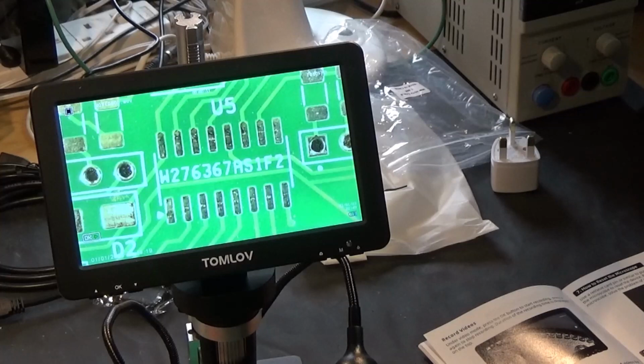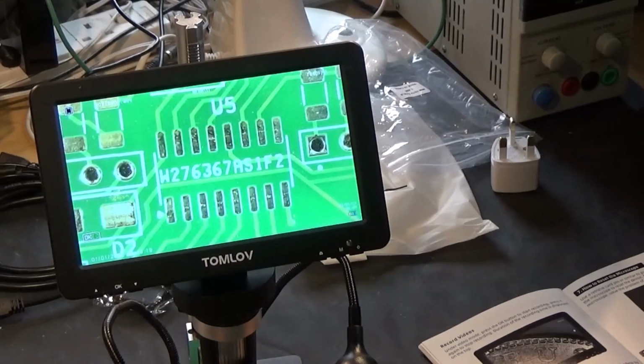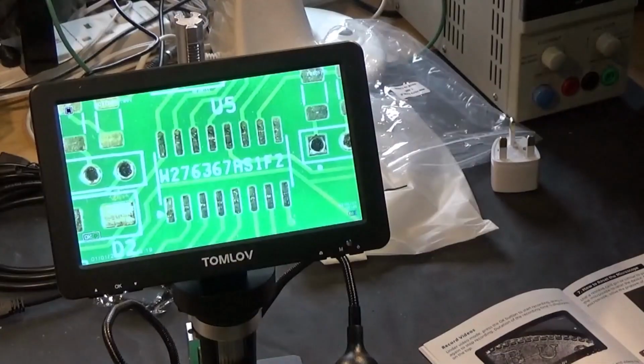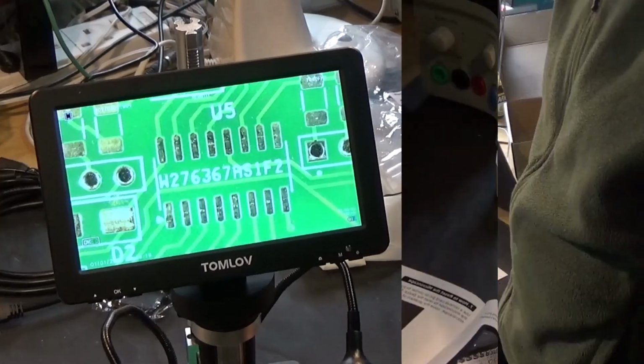So I can record what I'm doing. This is really good because I can record what I'm doing on here and then have the camera where it is now for a wider view of what's going on. So it's good for making videos of soldering. Okay, so I've got the 3 modes: taking pictures and recording films.